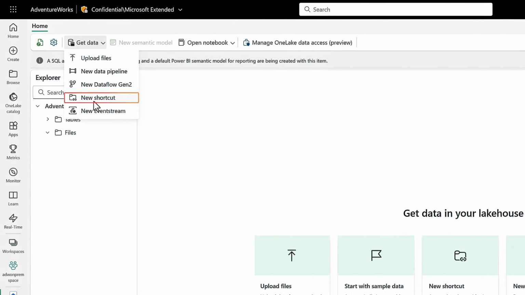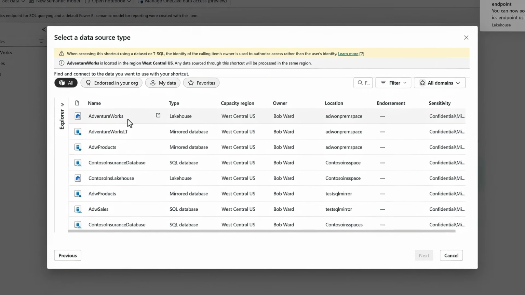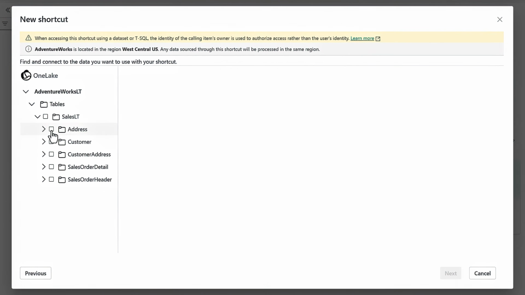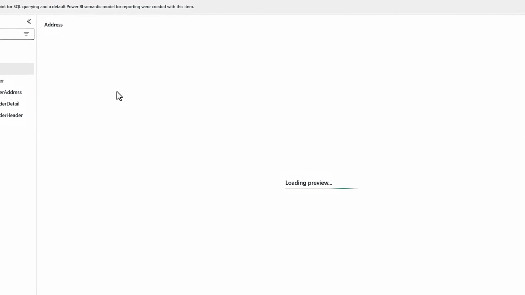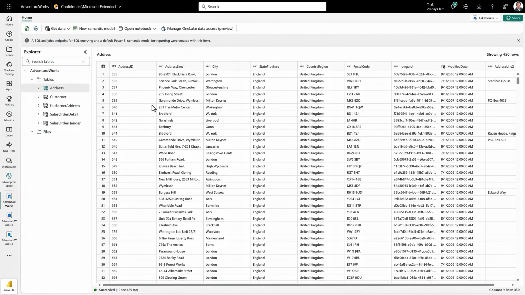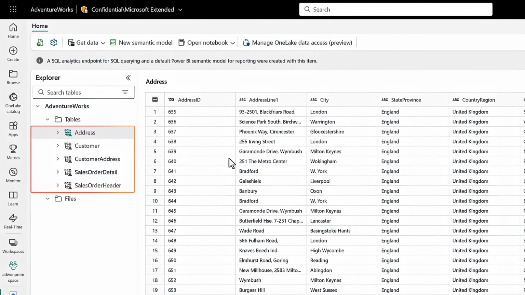A shortcut uses items in OneLake, like the SQL Server databases we just mirrored. So I'll add the AdventureWorks database. And scrolling down, I'll pick all the tables I want. Now I'll create it. And we're not storing the data separately in the Lakehouse. It's just a shortcut, like an active read link to the source data, which is our mirrored database, and therefore something that already exists in OneLake. And now you can see I've got these objects here. This icon means that these are shortcuts from another table.